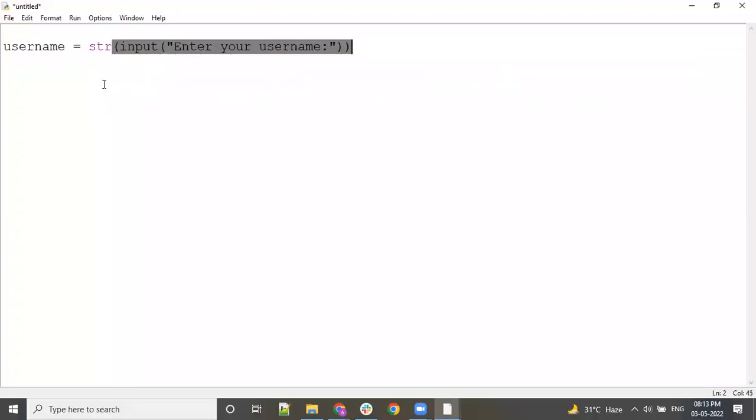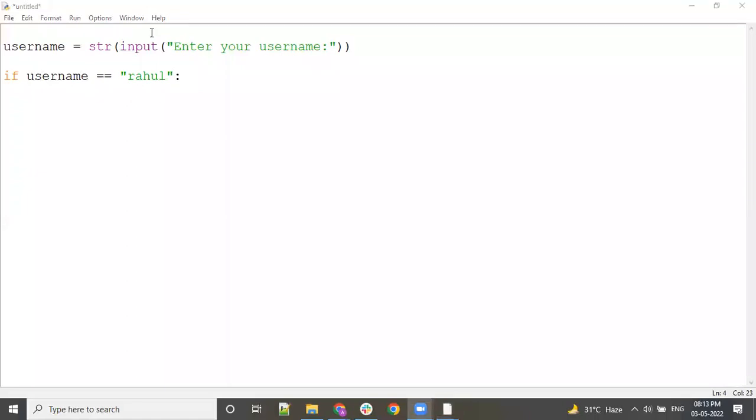So I have taken an input. Then I will give the if statement. If my username is equal to Rahul, then colon.